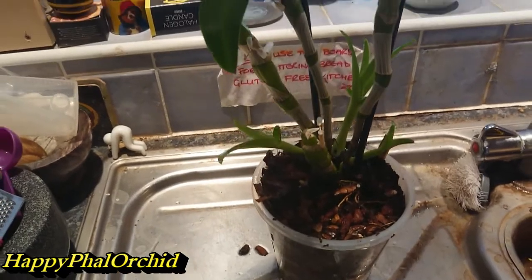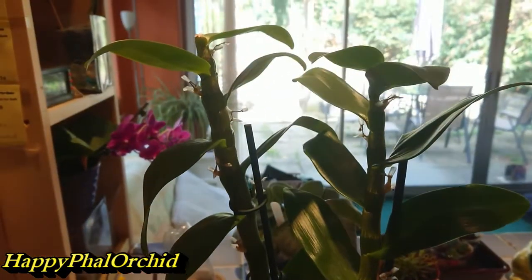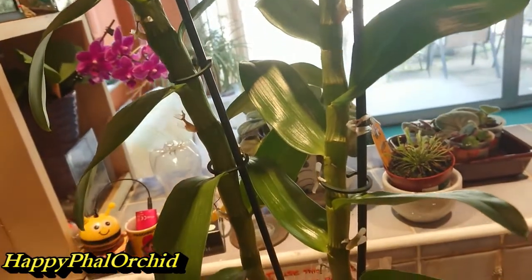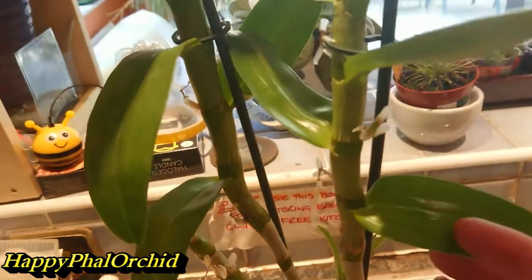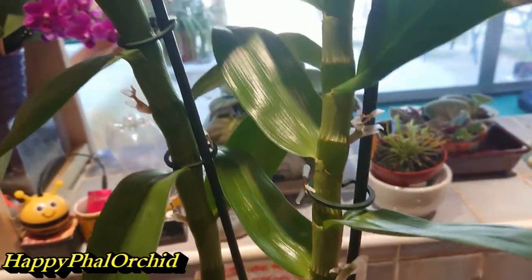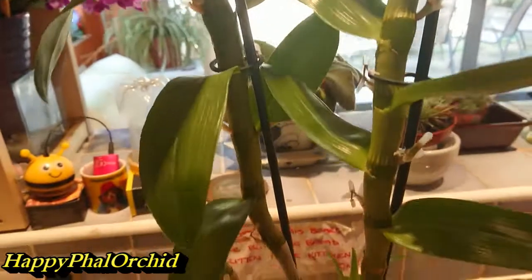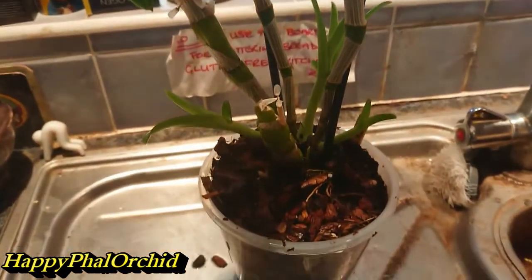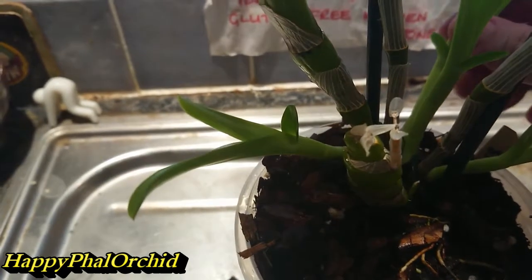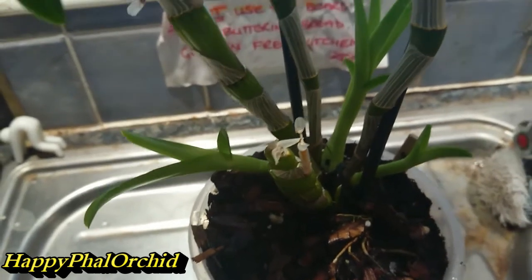Right, this dendrobium I bought to guard against Mr. Wonky upstairs, and when I first showed him to you, obviously he was in full flower, but as you can see, he has since dropped all his flowers, so all his flowers have gone. The canes are still looking quite green, but what I noticed was, look at this, right, 1, 2, 3, 4 brand new canes on there.